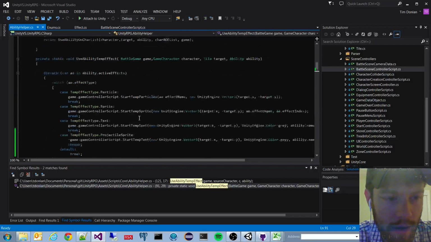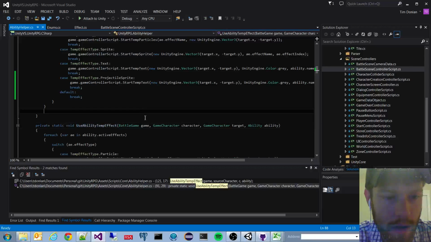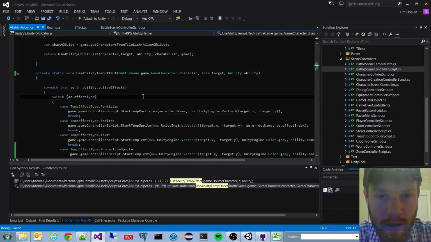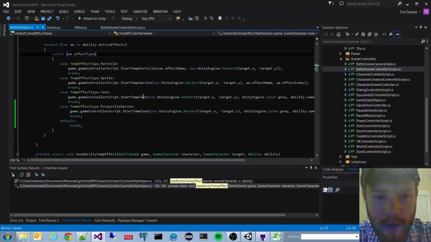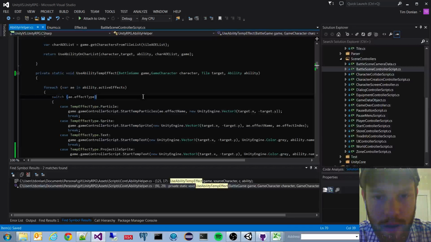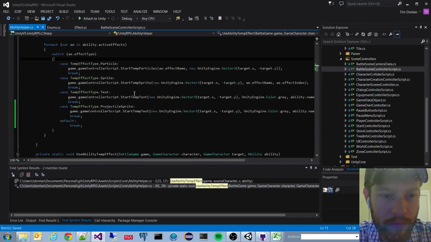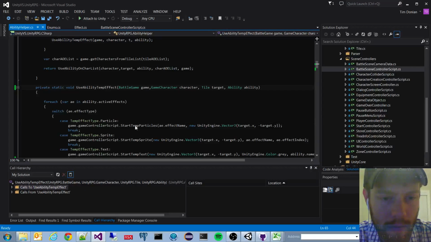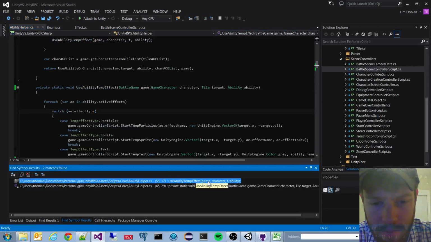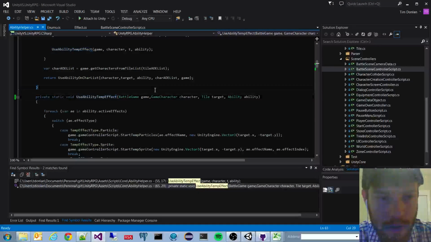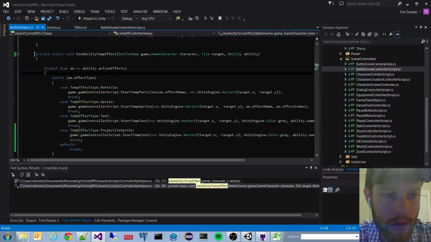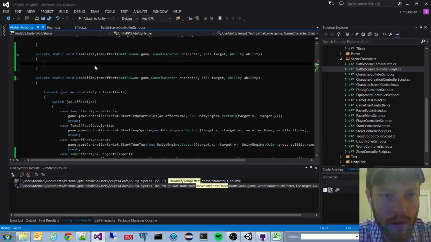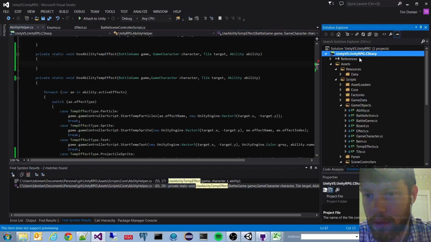Am I going crazy? There's like a space here. Doesn't really matter. Game character targetability. Oh. Final references. How does this compile?